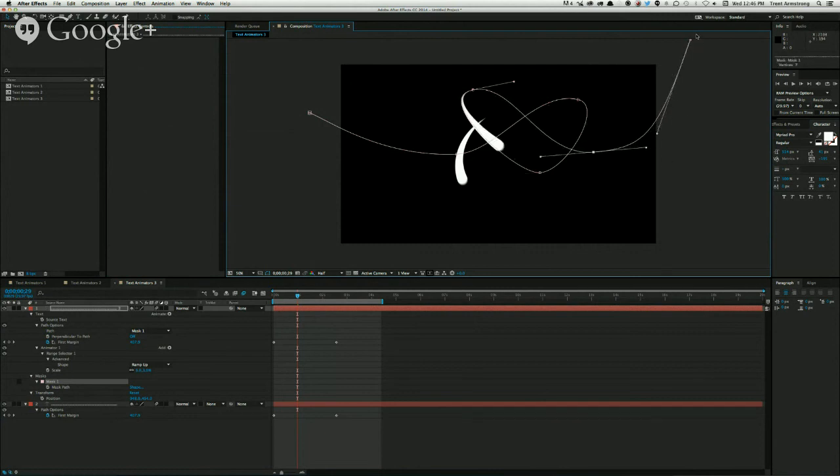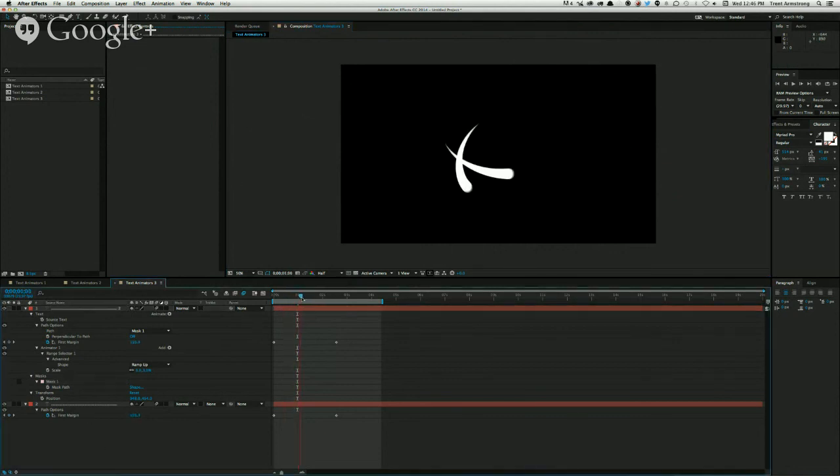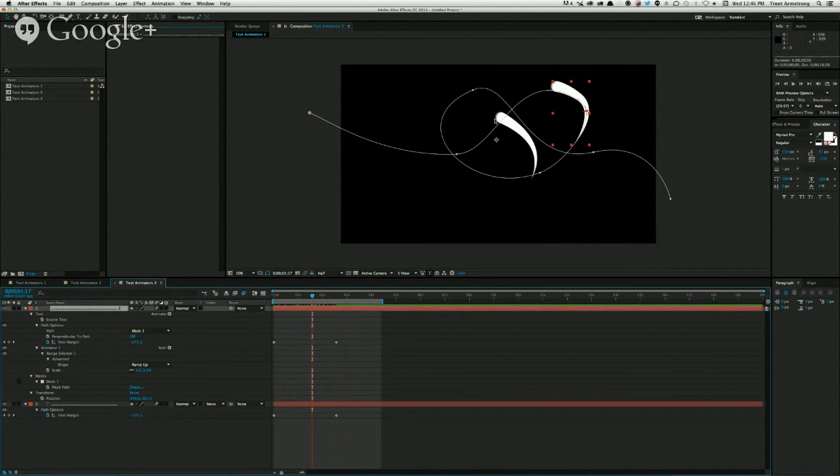And we'll have us a brand new path. The path doesn't look very good.